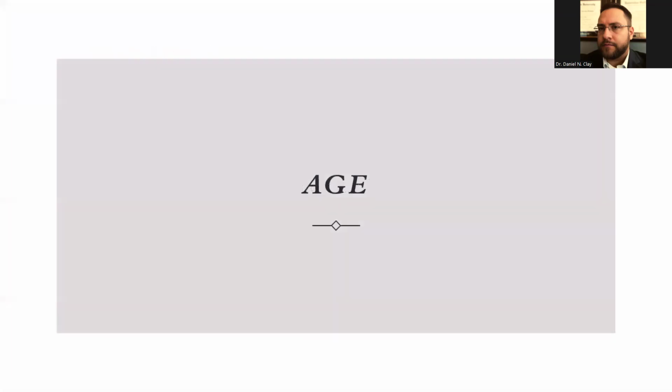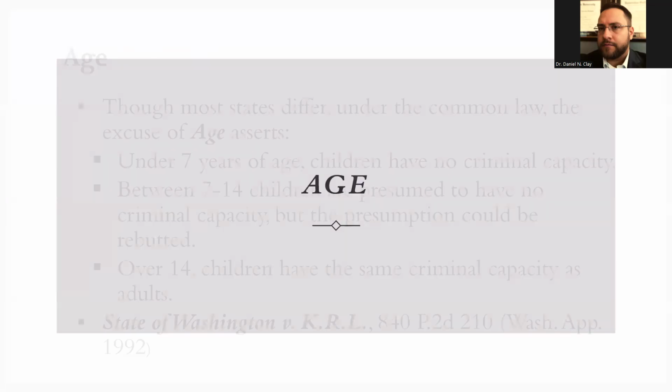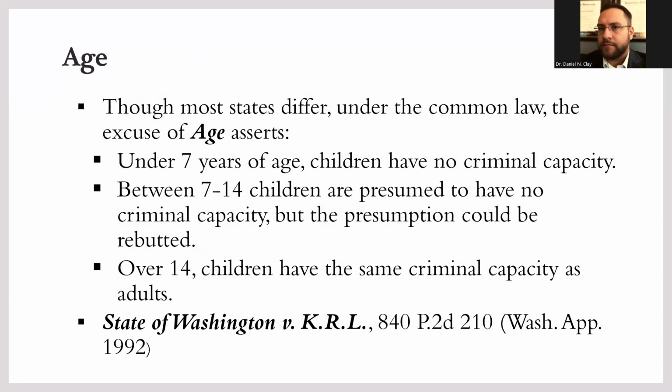That is very similar, to a certain extent, to the defense of age. Now, age is really interesting, right? Because under common law, there are age ranges in which somebody can be held responsible for committing a crime. So in the United States, a child under the age of 7 cannot commit a crime. Let me say that again. If you are under the age of 7, it is legally impossible for you to commit a crime. Right? So if you are 6 and you grab a gun and you shoot somebody, you will not be in trouble.